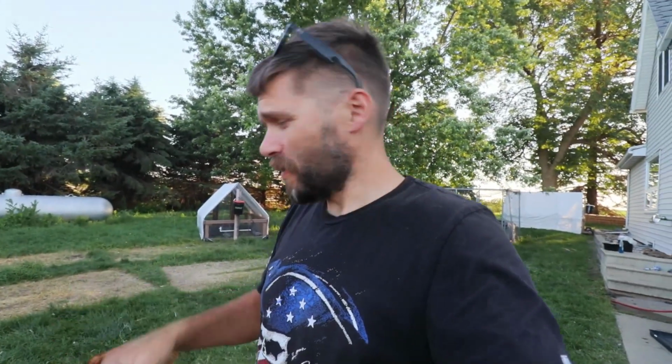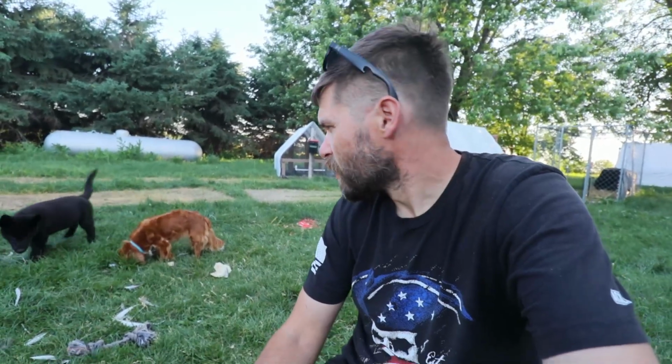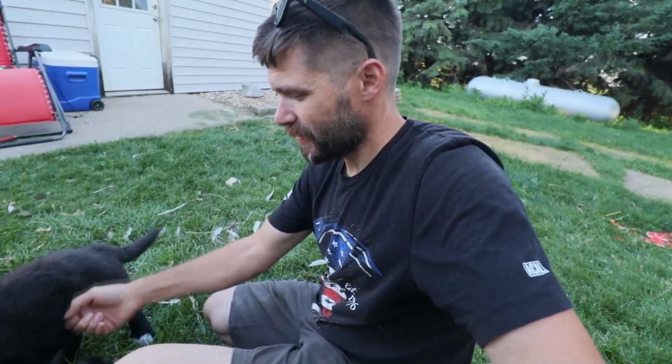respect the elder. Pumpkin has done a great job training Bella in manners and pack etiquette, and we just gotta let it play out with Bella and Ragnar. Okay. With supervision, of course. We're not gonna let either of them really hurt each other. Pumpkin's gonna tell him off. She's gonna bark at him, growl at him, snap at him, let him know, hey, I don't like this, you better knock it off. And when he doesn't knock it off, she's gonna go after him and try to nip at him, bite him.